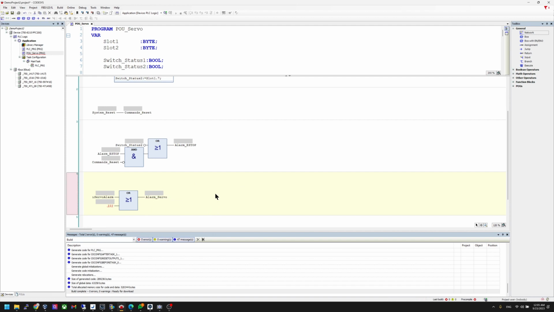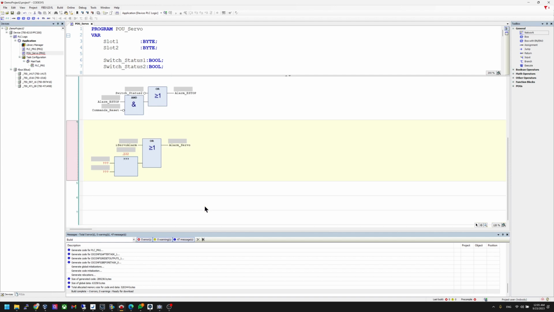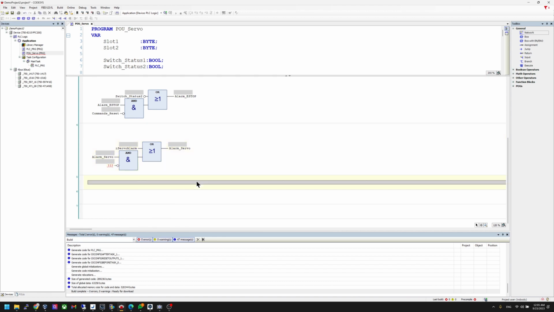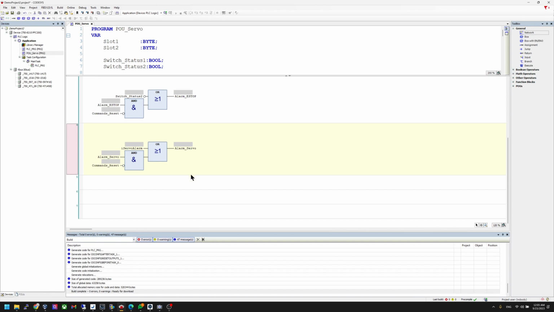Then same as here, I would like to self keep this signal alarm underscore servo. I will right click and insert empty box, then same theory, put an AND block in here, self keep alarm servo, and put a NOT signal with the reset, until I reset the alarm. So actually these two logics are exactly the same, but have different trigger conditions and different outputs.